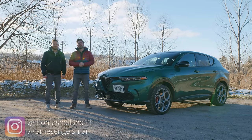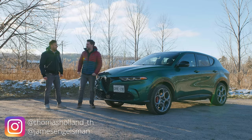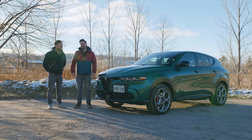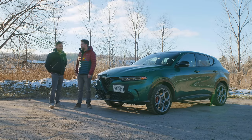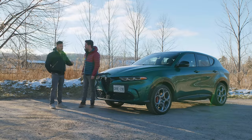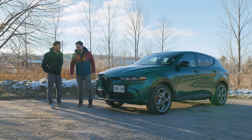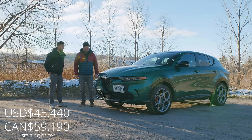Welcome to Extra Throttle House. I'm Tom and I'm James, and I have been living with the Alfa Romeo Tonale. In Extra Throttle House world, I've been responsible for remembering all the facts and figures and numbers — which, if you know me at all, is a problem. James has memorized them as backup. No I haven't. Oh no. This is the Tonale in PHEV format — plug-in hybrid electric vehicle. Starting at about 60-something Canadian, with a few additions you're at about 70,000 Canadian.